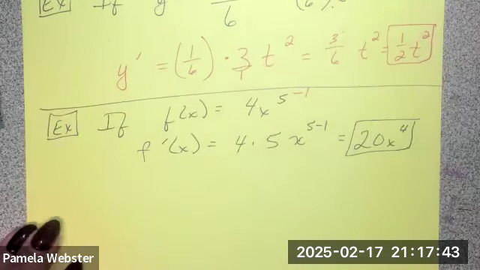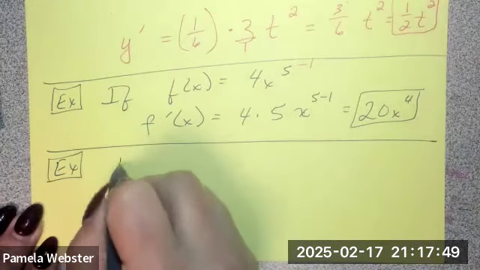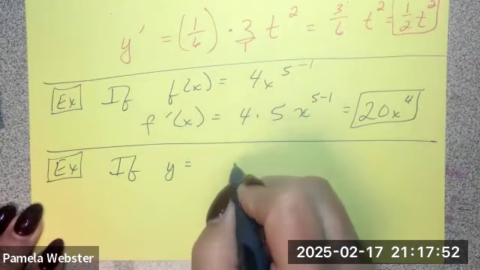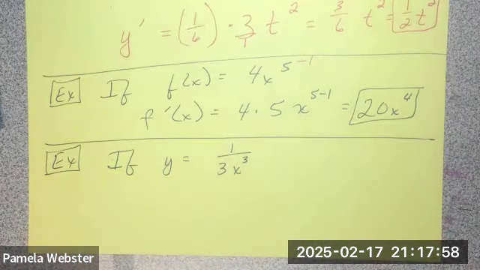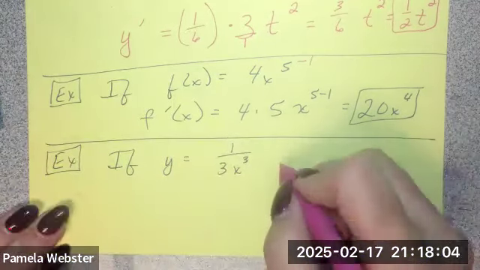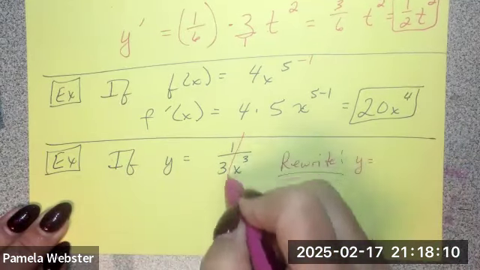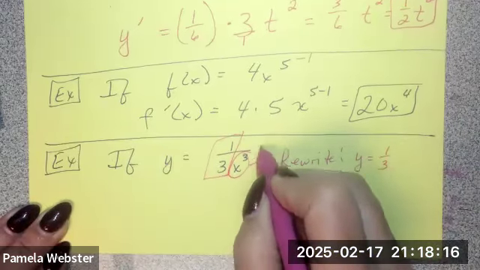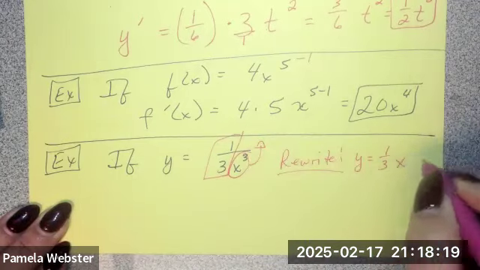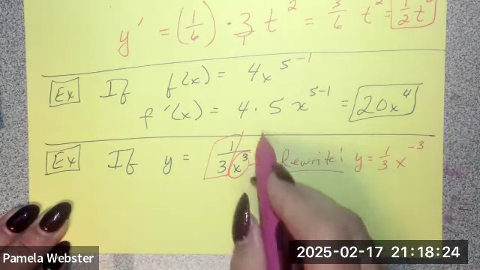Let's do one that's just a tiny bit more complicated. What if y equals 1 over 3x cubed? I highly recommend, because I see that x cubed on the bottom, I'm going to rewrite it first. Okay, and when I do that, I'm going to write this 1/3 as if it's a fraction out in front. And how do I bring this x to the third to the top? What's the exponent rule? That's really x to the what? -3. Yep, make it negative, move it to the top.